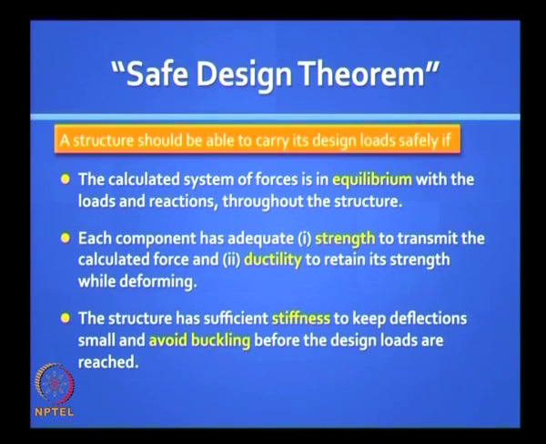This is something that has to be ensured, and finally you must have enough stiffness to keep the deflection small. Because if you have very large deflections, the structure becomes unserviceable. In an earthquake we do not mind for less important structures because we want to prevent collapse, and the structure may be badly damaged, but we give up the structure, but we hope that life is safe. But for lifeline structures like let us say hospitals and so on, we would not even want that. So we would want functional behavior even under extreme events. So their stiffness is of paramount importance.